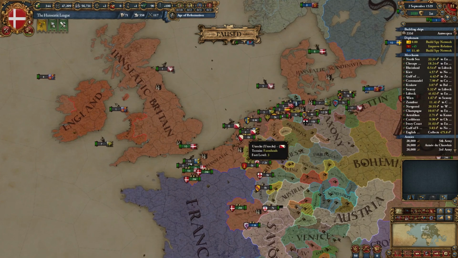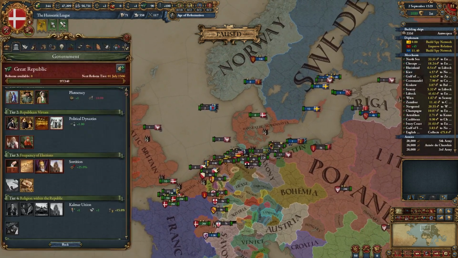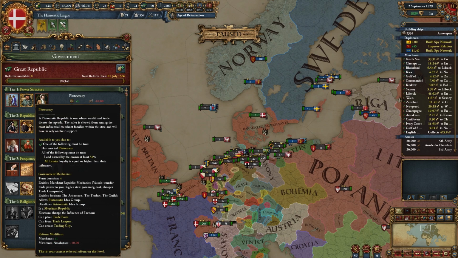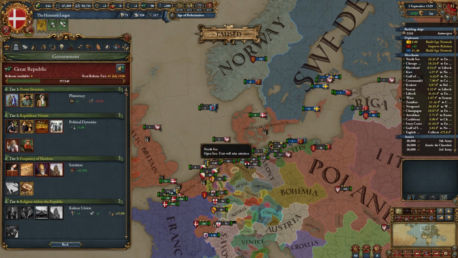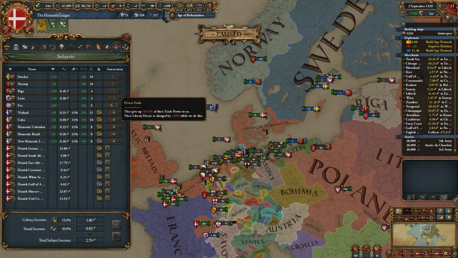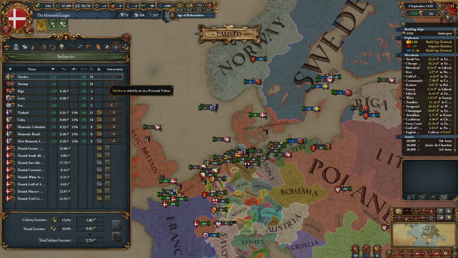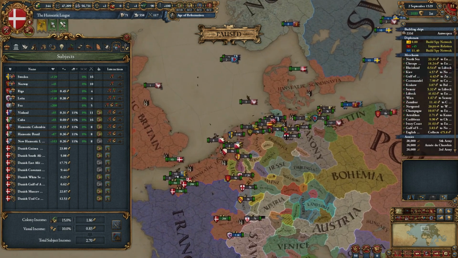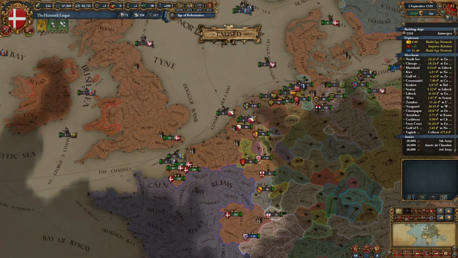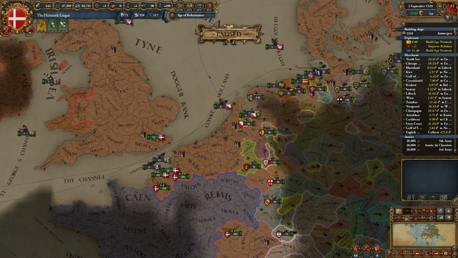But you have to keep in mind that I am a plutocracy, and this means that every government type of subject is transferring 50% trade power to me, regardless of what type they are. So vassals and so on are transferring trade to me if I say that they should, but personal unions usually don't. That's also the reason why I wanted to take the Burgundian inheritance, because even if I didn't inherit them right away, I would get 50% of their trade power in the English Channel.